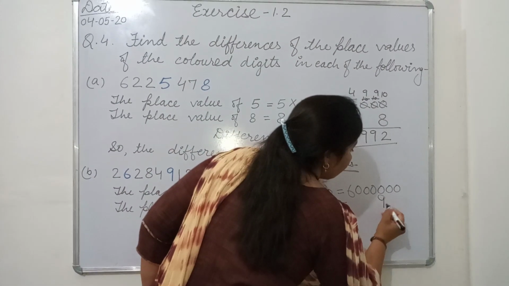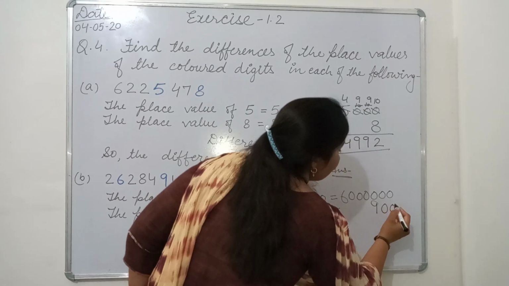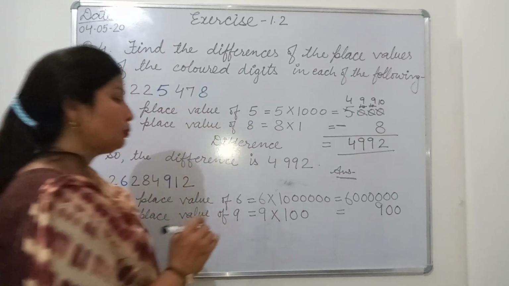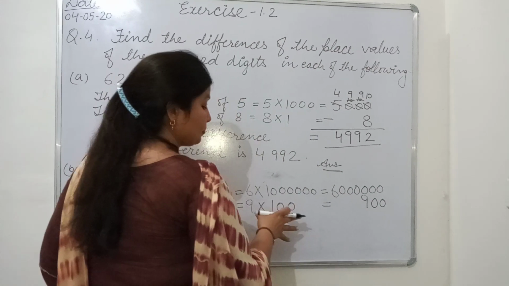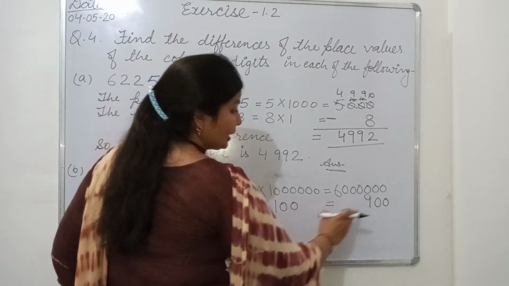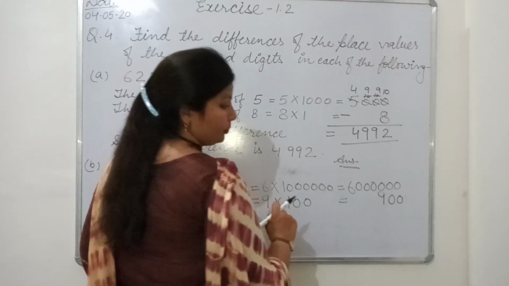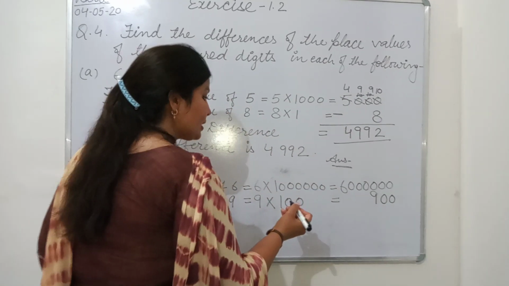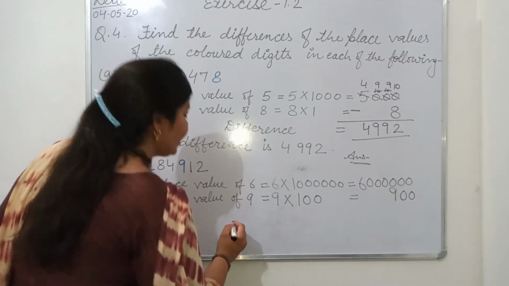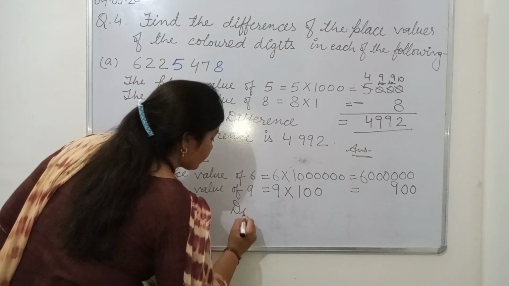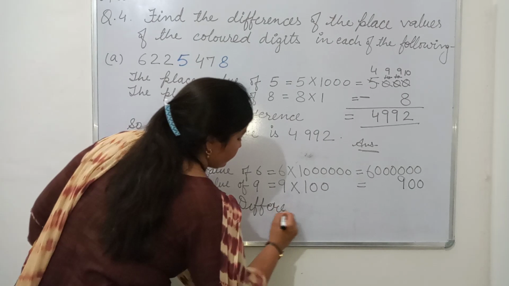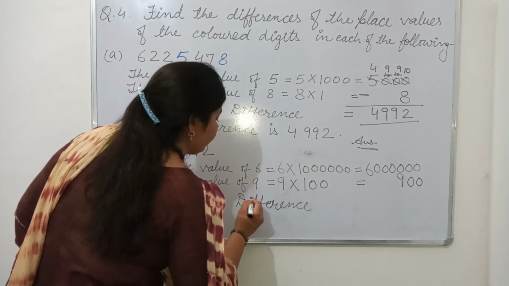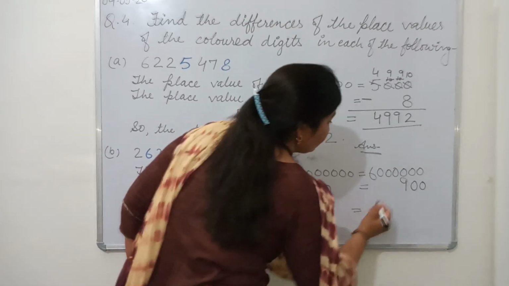We will put up and down properly in columns. Then our subtraction will be correct. If we don't put properly in columns, our subtraction will be wrong. So firstly, you should properly put up and down. Okay. Now we will do minus. For difference, we will do minus. We write here difference. For difference, we will do minus.